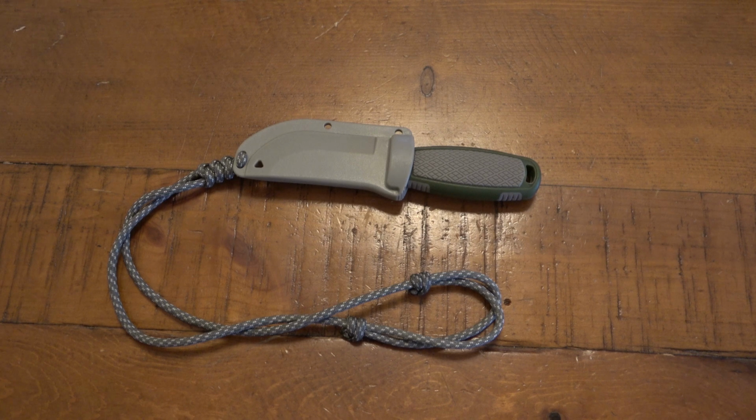Because, again, keep in mind, I use hundreds of different neck knives of various quality and steels and stuff like that. So I've been super impressed with some of the more expensive ones, of course. So that is always in the back of my mind. Like, hey, this is cool. Kind of wish they offered this in like a 154CM or, you know, D2. S30V would be pretty cool. But obviously, we're talking about a Walmart knife. It's just never going to happen. We don't even really know the steel that's in here, right? It's a mystery.